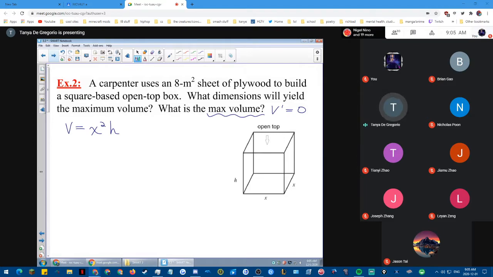Okay, so I got to take the derivative of this. Can I take the derivative? No. No, I have too many variables, right? I've got an x and I have an h. And we haven't learned how to do the derivative of this. Not yet. We will, but not yet. So, we don't know how to take the derivative here, so what do I need to do? Yes. How? You're right. How?